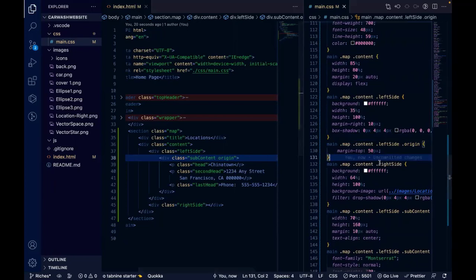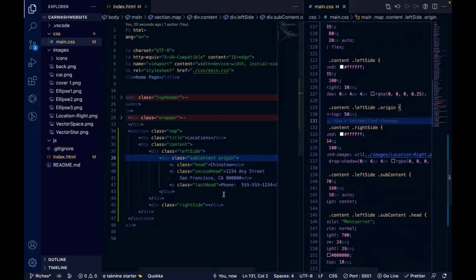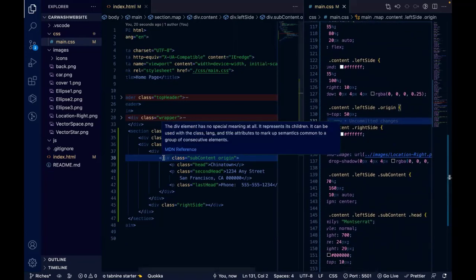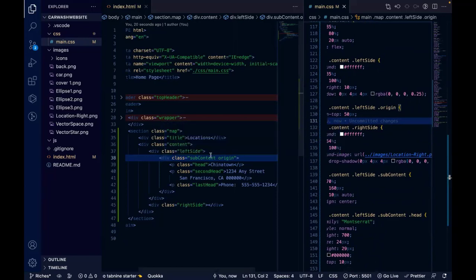The reason why I'm not styling this in the sub content is because I'm going to duplicate this into 3 places. If the style is on the sub content, it's going to affect all 3 of them. Because I want to affect only this first one, that's why I'm giving this another class.